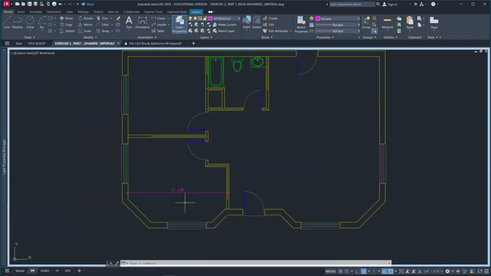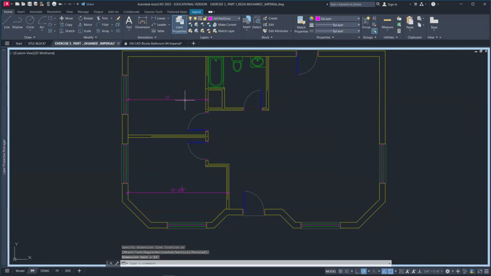Now, for the rest, we do need the extension line. So we can use that, or maybe use the same interior dimension style here. Okay, so we can say beam. Okay, and then we'll go from here to the midpoint. Okay, so that's 12 feet. So we're going to place it here.